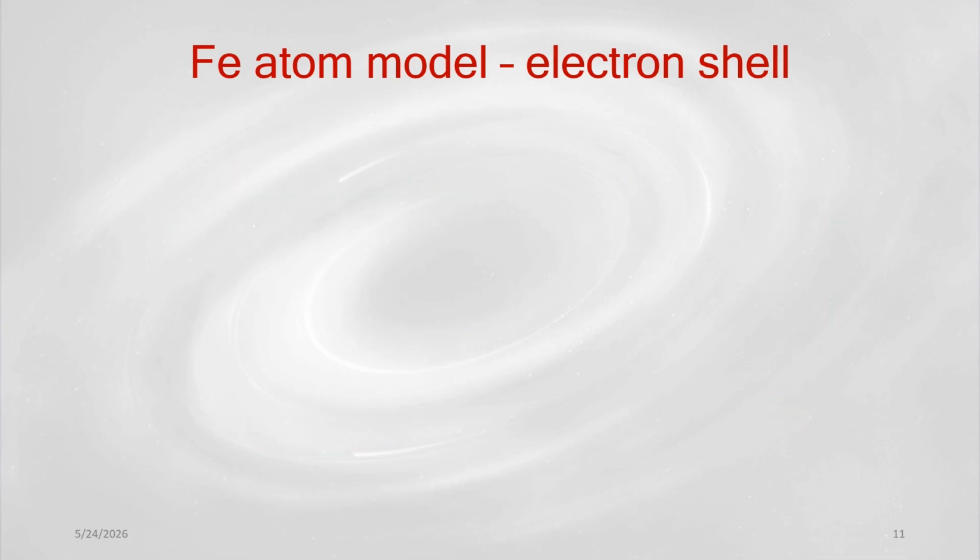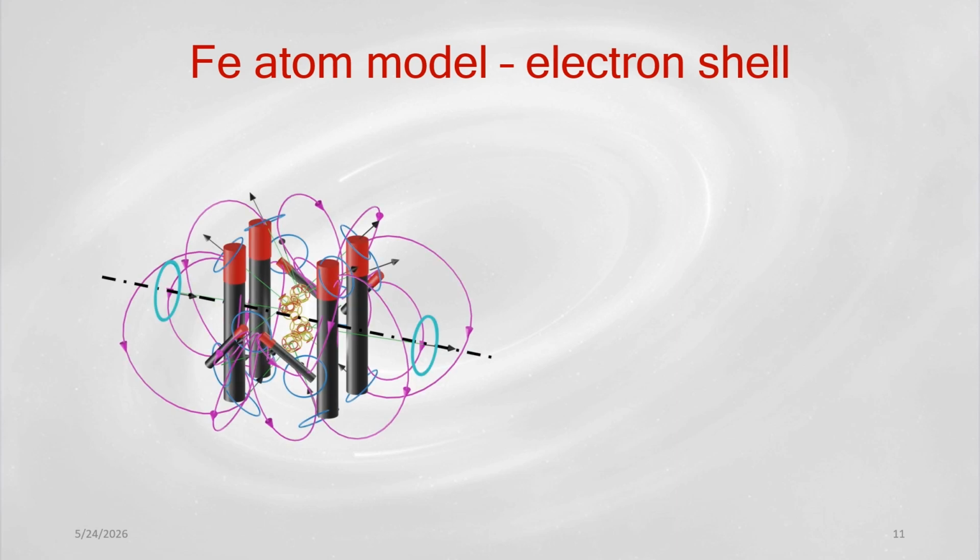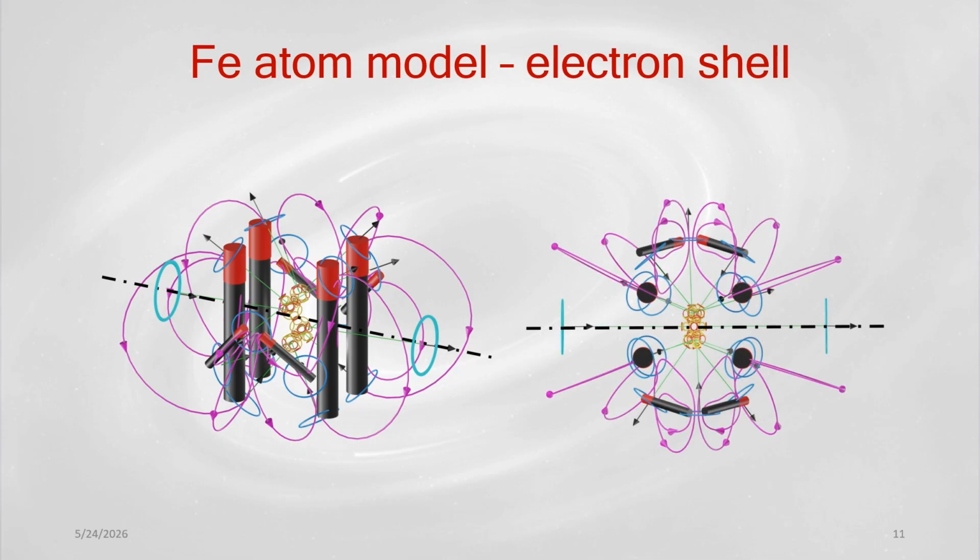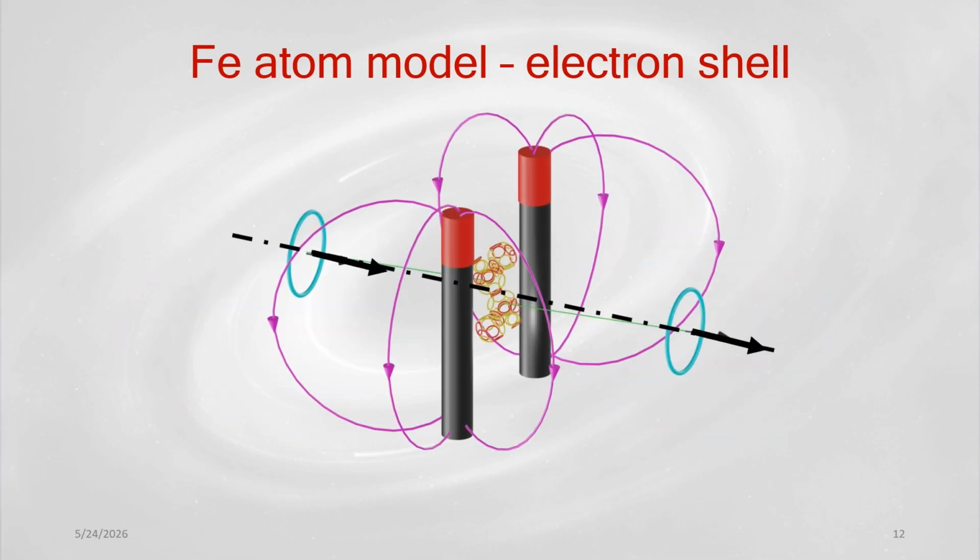To get a clear picture of how atoms are arranged and how magnetic fields point inside iron's crystal lattice, we can simplify the model. Instead of dealing with the complex fields between all the electrons, let's just picture two magnetic dipoles pointing in the same direction. These tiny basic magnets can rotate around an axis that's perpendicular to their plane.